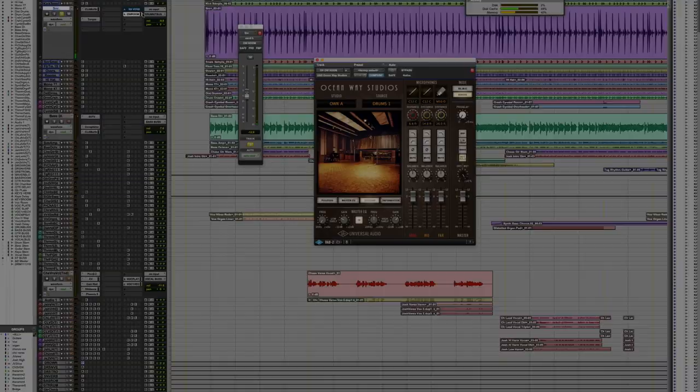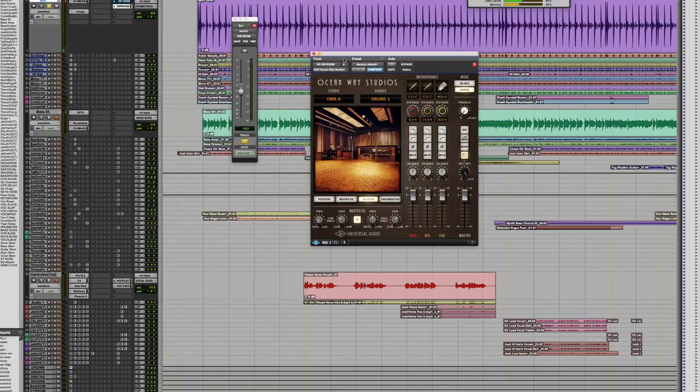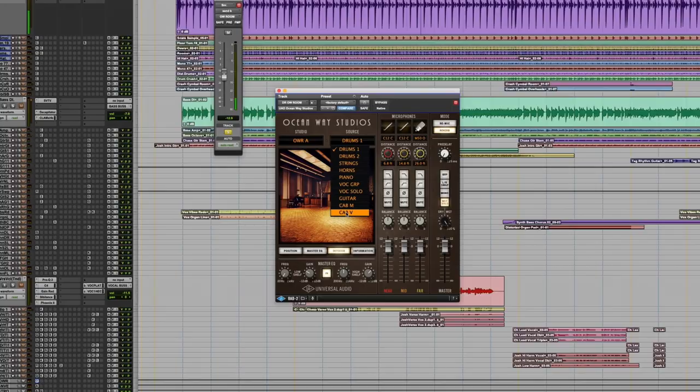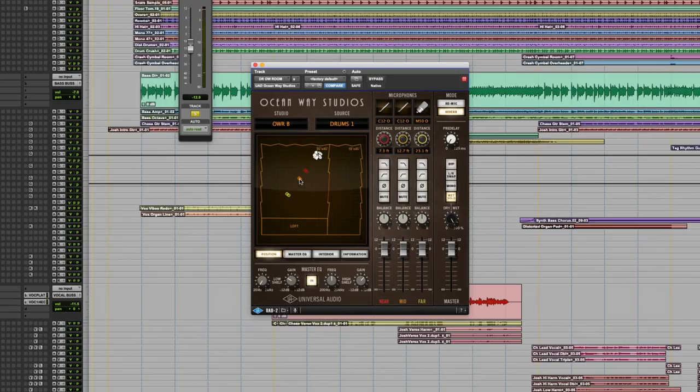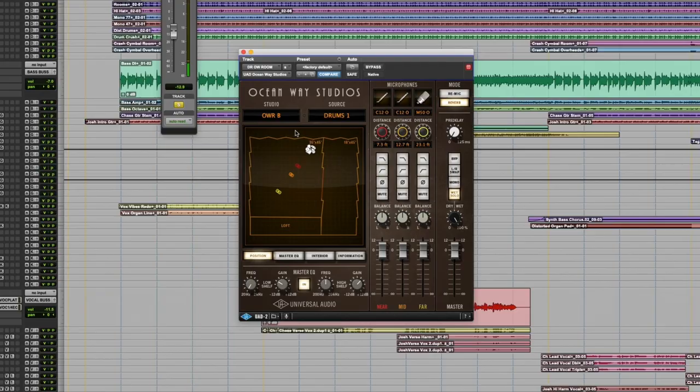All right, so let's look at an example of adding some reverb to a snare drum mic. The first one is more of a room simulator than what we would typically call a reverb. It's the Oceanway Studios plugin by Universal Audio. This plugin was a big game changer for me. I was using Altiverb for smaller studio size live rooms, but I find Allen Sides' simulation of the studios he once ran to be much more tunable to a given sound, and the UI is really a joy to use.